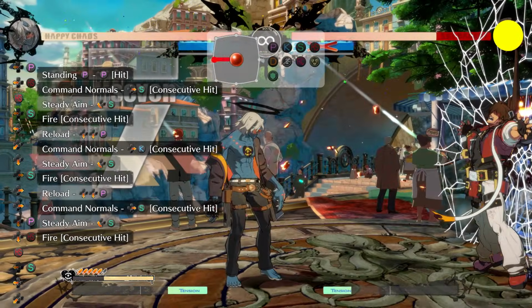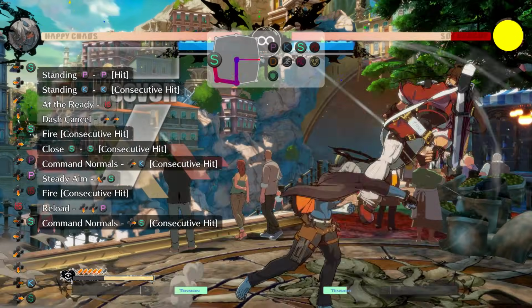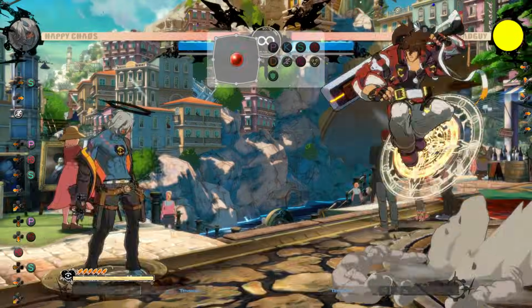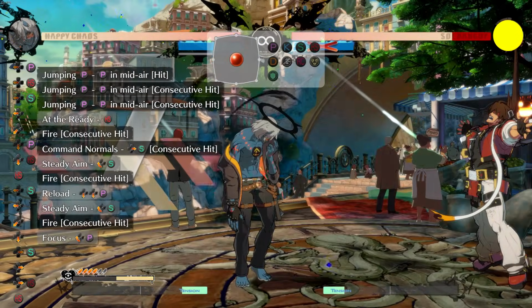If you don't want to commit to the 6S, you can dash 5K after the 5P and piece the rest of the combo how you like. When air-to-airing with JP, doing 3 of them is pretty stable and confirm with the shot into 6S.